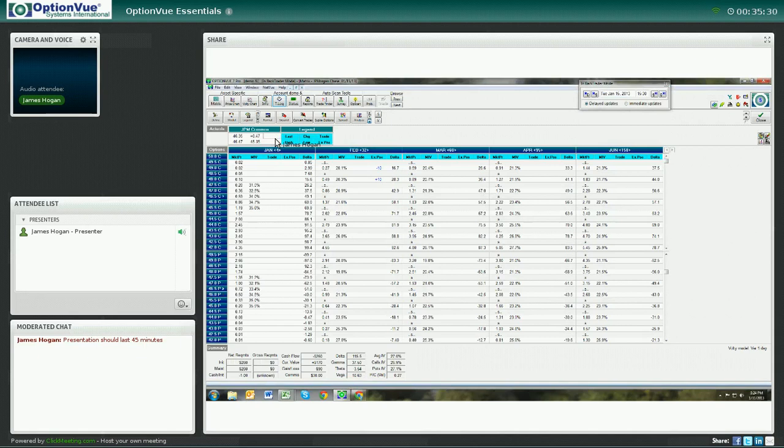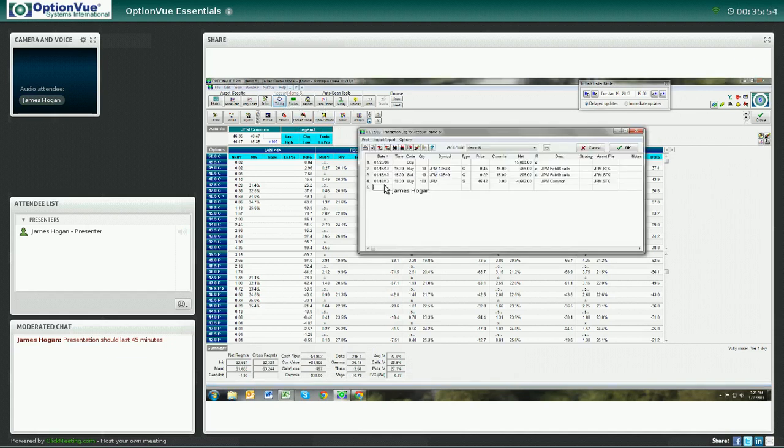Now I can click on this and say, let's say I'm long 100 shares of JP Morgan. It's going to show me what it's like being long those. It's still showing me the positions I put on before, but now I can go ahead and convert the trade. Now I'm long those. So it moved them from the trade here down to the existing position. Very similar to how I put the trade in here, hit convert trade, and move them over. I can click on my T-log to verify that they're there. I did buy them, though I didn't get them at 46.02. You can change that if you want to, and put in the commission amount as well.